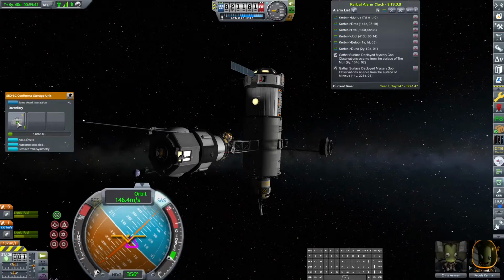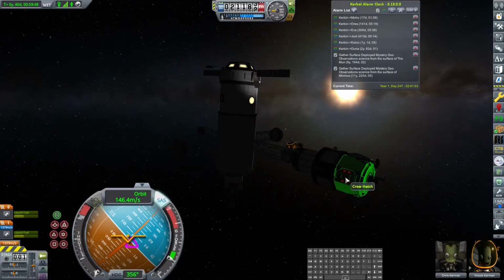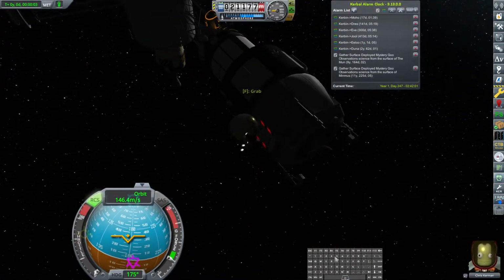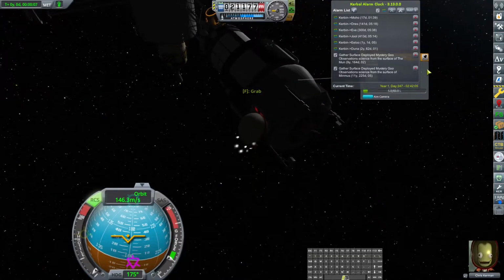Oh, you know what I want to do? Is this a repair pack? This is an EVA experiment kit. I wanted to do this because apparently if you do an EVA thing in space, it's different than if you do it not in space. So let's go ahead and try this out just so we can say we did it.